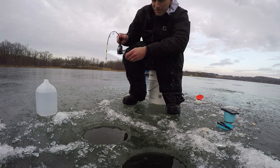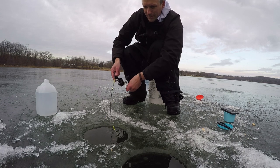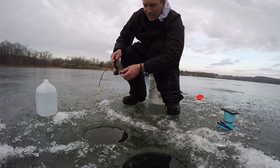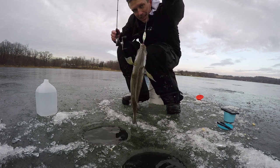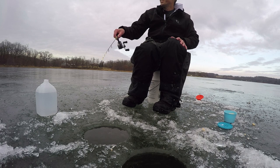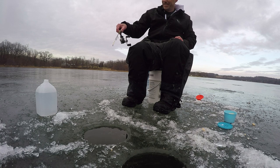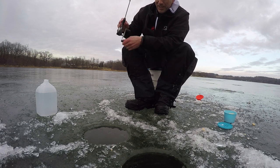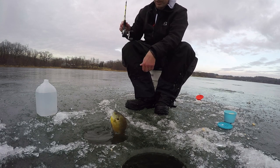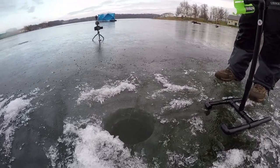Not 100% sure this is a bluegill. Oh yeah, just running crazy. I know those waxworms don't have much to do in there, but if I was one, I'd be digging for the bottom. There was just one on the whole way down. Really? I'm like, did I hit the bottom? Nope. Fish on. He's on. Still got him? Oh yeah. You're good.